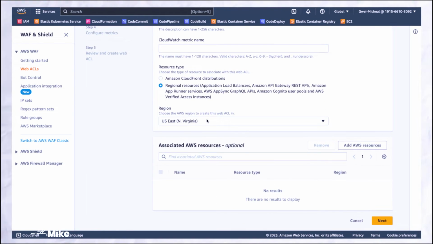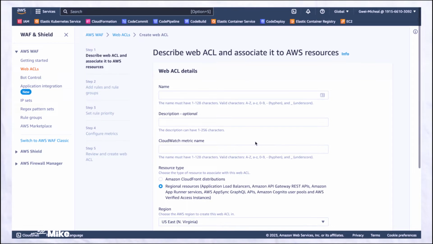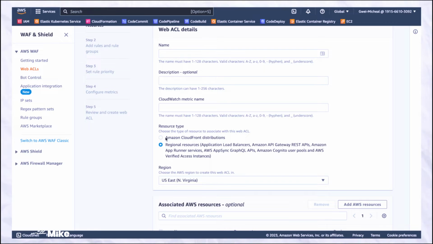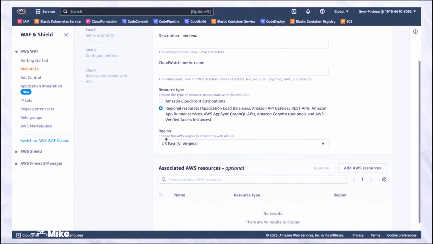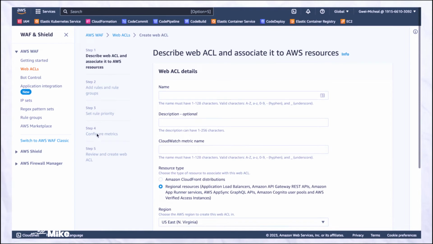You specify the region where you want to deploy this WAF, and then you add the resources that you're associating, that you don't want to have malicious access to. And after that, you have to configure the rules, which IP address has access, which IP address doesn't have. You can set the rule priority, which rule should run first, which IPs should be checked before checking the next set of IPs, and so on. So those are some configurations which you need to do, and after that all you need to do is review and create.